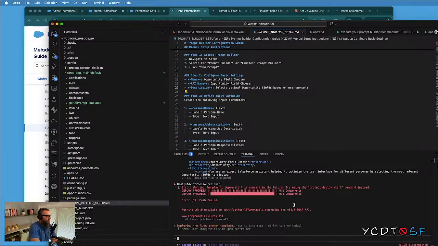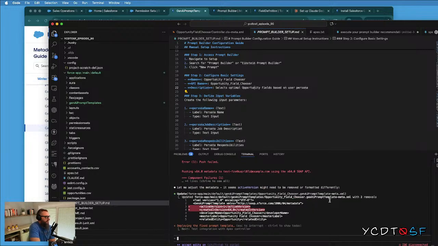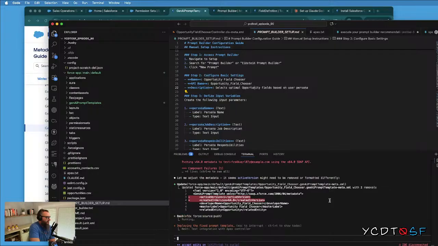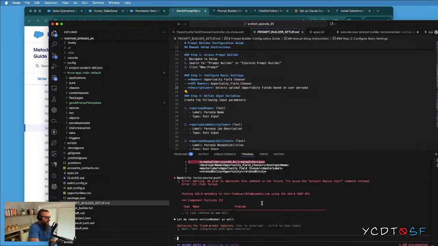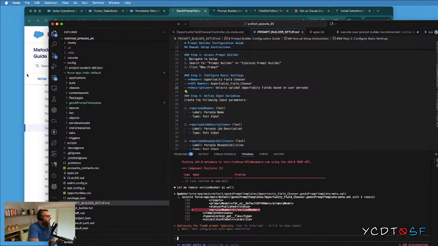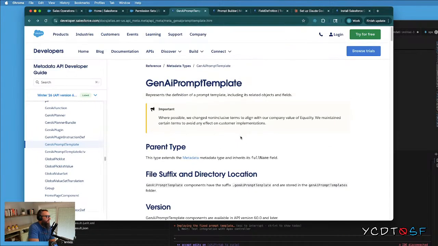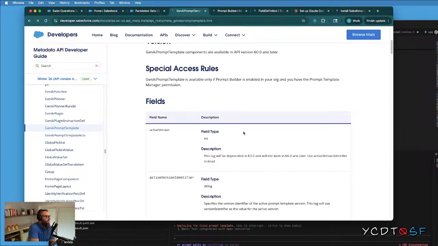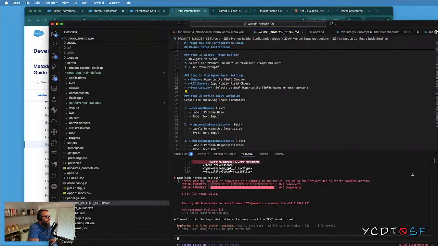Oh, failed again. Maybe there's some fields that shouldn't be created. Does it indicate any of that? It doesn't. Let's see.